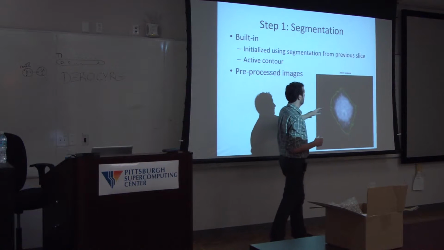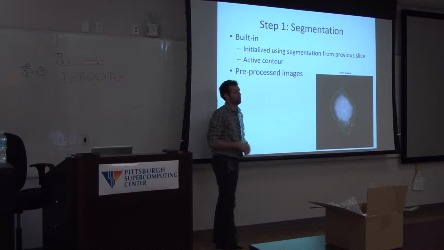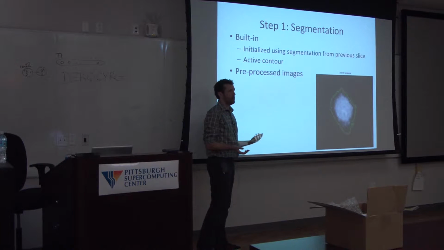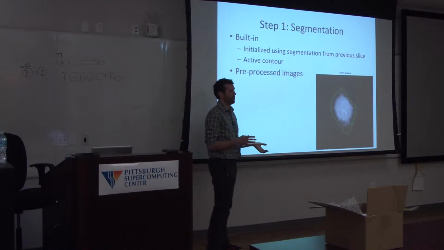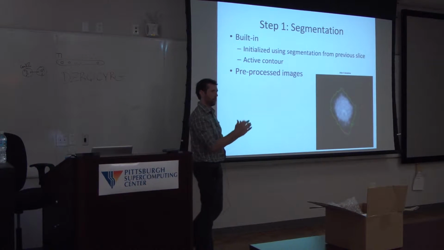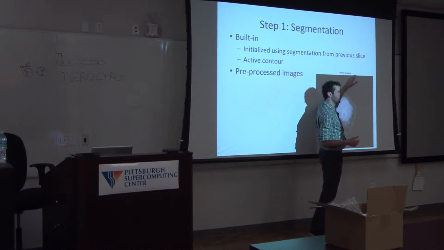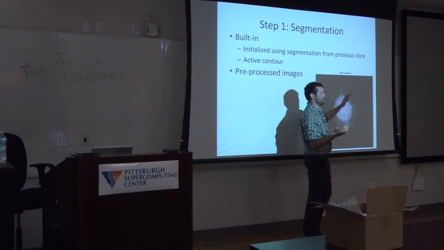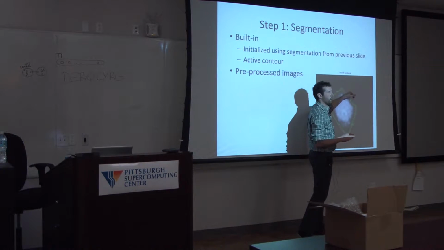And what active contours is doing is it's looking for gradients in the intensities and finding areas of high gradients. But that's our particular method. It has certain properties that may or may not be desirable to you, or you might want to change, for example, how smooth the boundary is forced to be, or how aggressive it is in cropping regions. So if you have a cell like a neuron, for example, and it has a thin projection that you want to actually capture, this might not be the best method, because if it's too aggressive, it won't allow you to have a really sharp angle going up like this, and it'll cut off the projection.